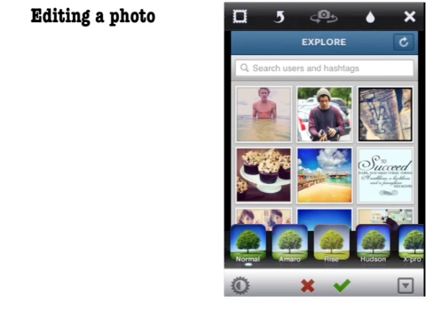Here we have the main editing window. This is a screenshot that I took of Instagram, and I've loaded it up into Instagram, and now I want to edit. So the first thing I see here is my filters, and I can select any one of these filters, or I can slide across with my finger and I will see additional filters if I slide from right to left. Each filter is different. Each filter will put a different visual look to your actual photograph. So what I recommend is that you experiment with the filters to see which one you like the best.